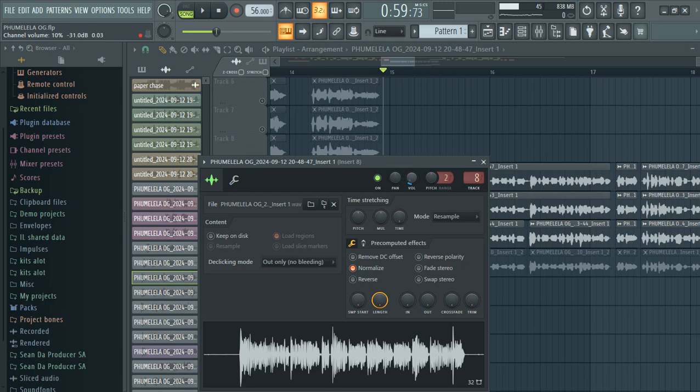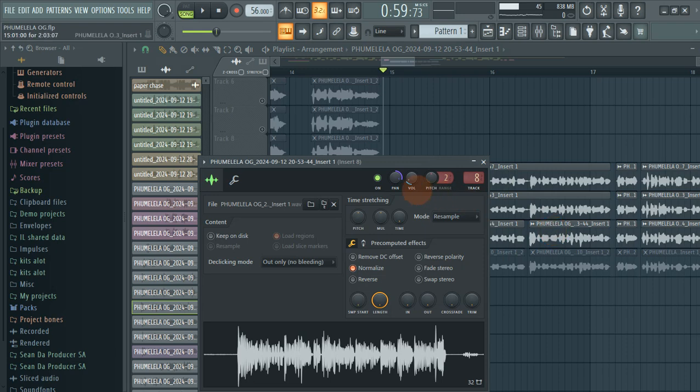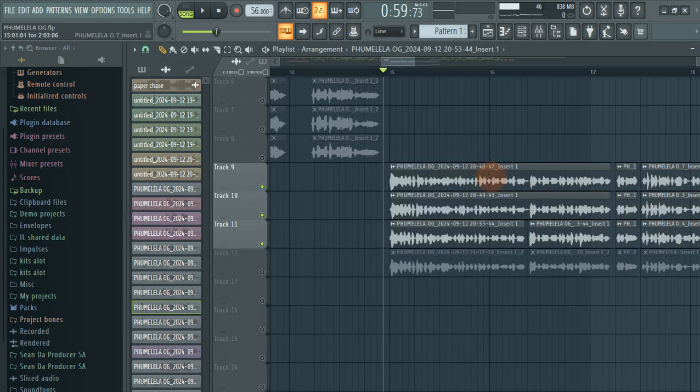So for this one it is 10%, and for this other one here I just panned it, I think it is 59 or 60% left, and then I just decreased its channel volume to 20%, and then this other one here is panned to the right, 59% right, and then the volume I just decreased to 16, and then this one I think is a bass vocal.